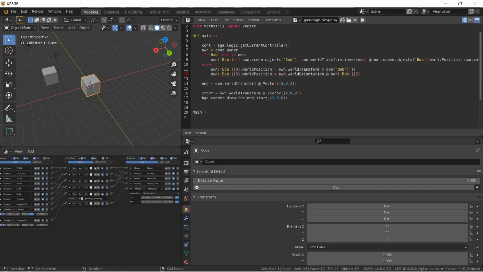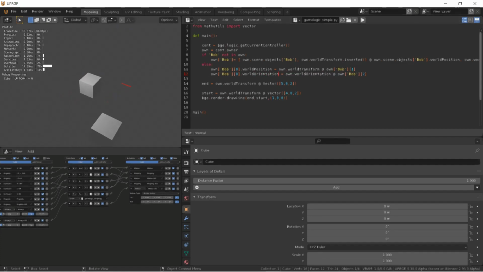And then this last bit is how to make it so that it rotates and stays in sync. So that's almost exactly true parenting, but it has physics and all that good stuff still. So it's like a constraint we made in Python, and it works when you go up and down and all that good stuff too.